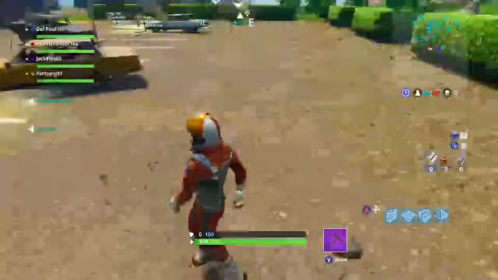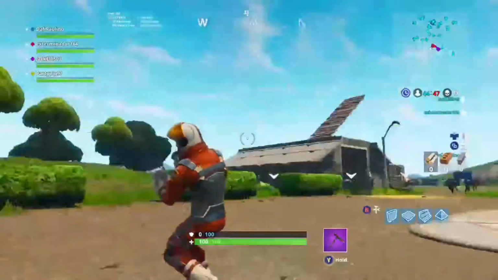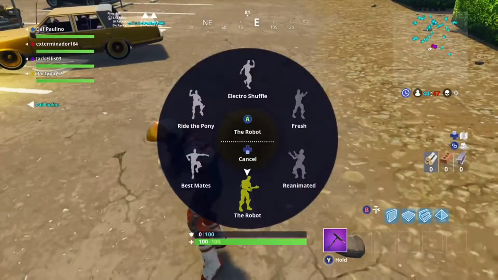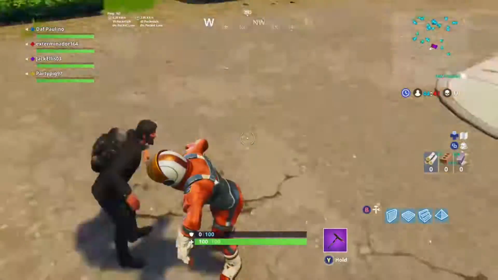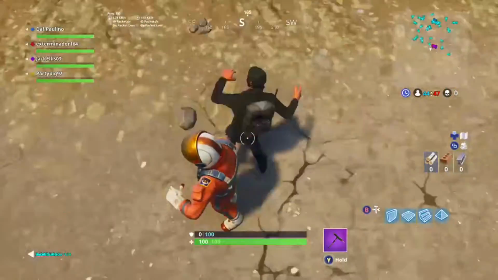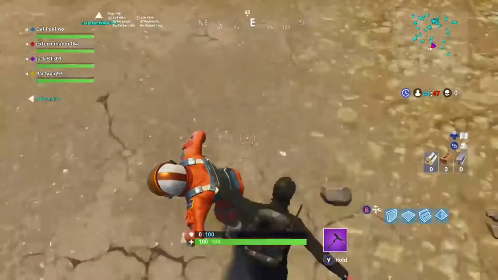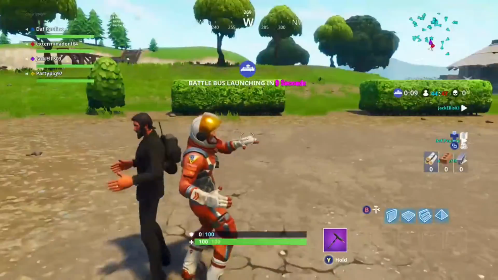We're gonna do some electro shuffle action here, do some fresh, right in a circle, going crazy, because that's what we like to do. Maybe the robot. Oh, that actually looks weird going really fast around. I love how we're glitching around me in this John Wick. I should probably change my skin.